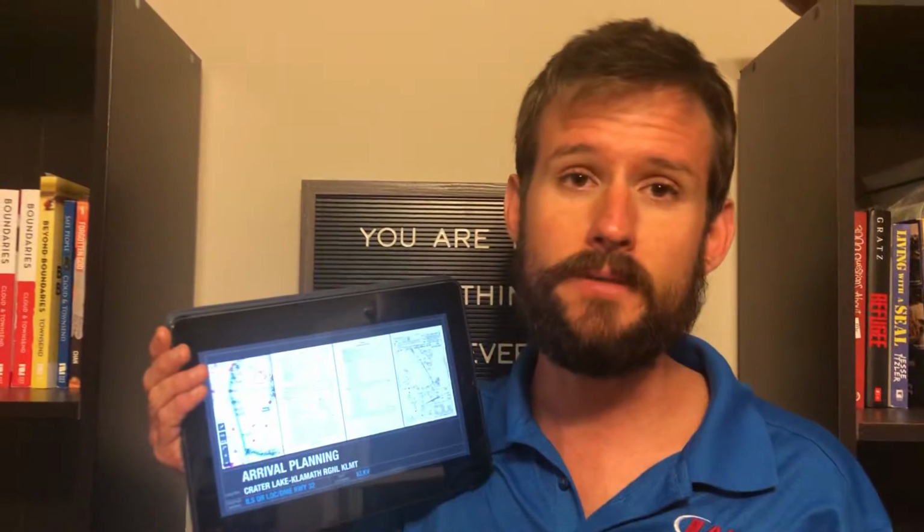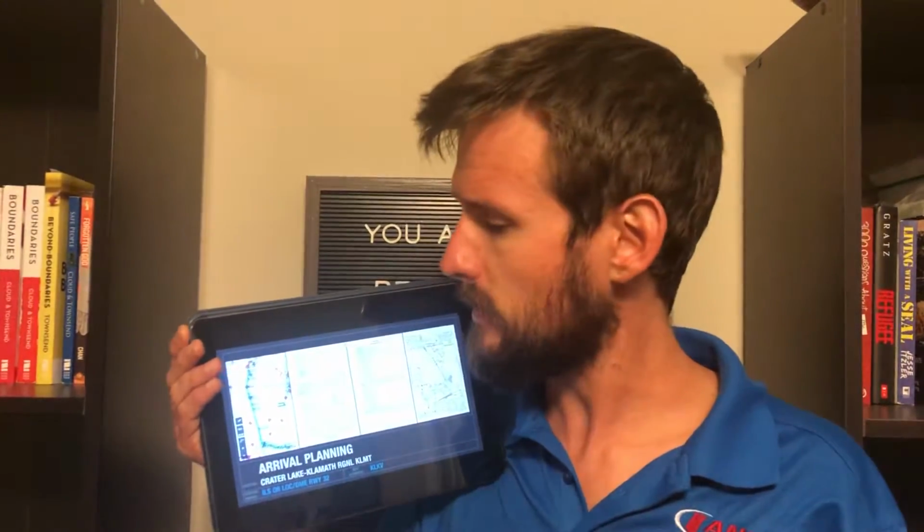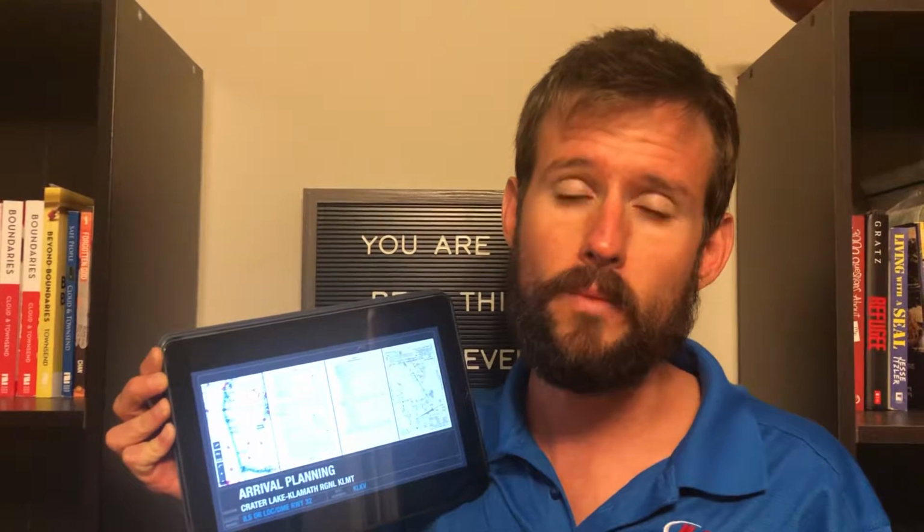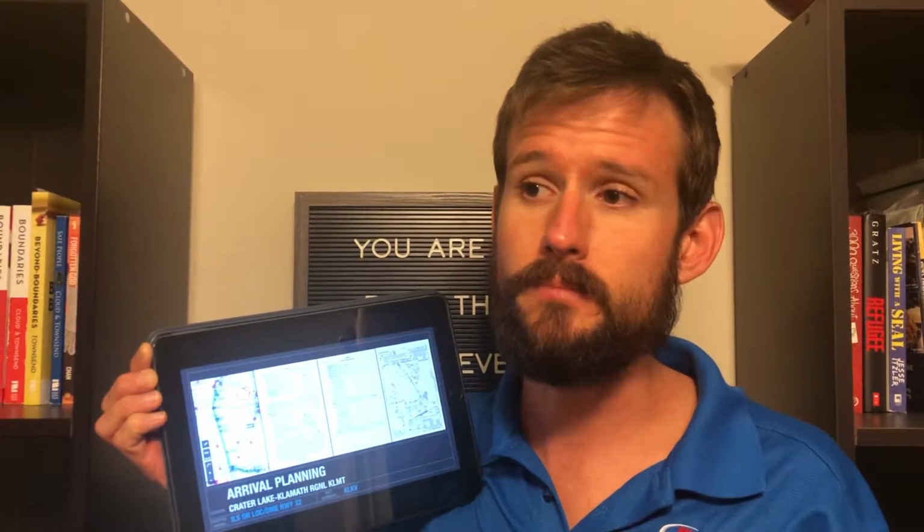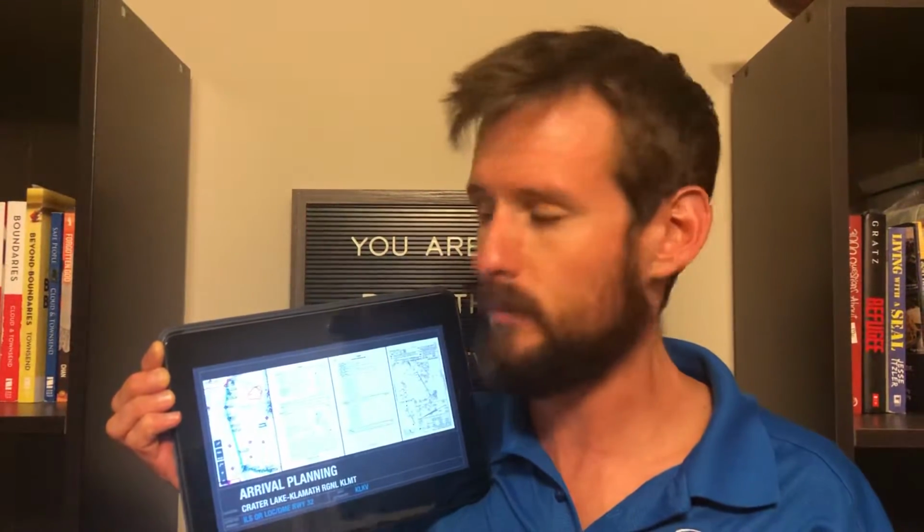That way you're not scrambling at the last second to do something. Make sure you preview your charts, preview your checklists, and make sure that you're aware of it. One thing that I like to do personally is put into ForeFlight where I'm going and what I'm going to be doing. It really helps as you manage the stresses of the flight. It helps you stay ahead of the airplane.